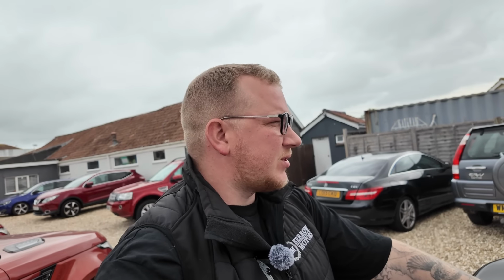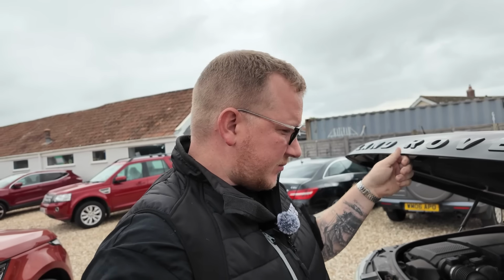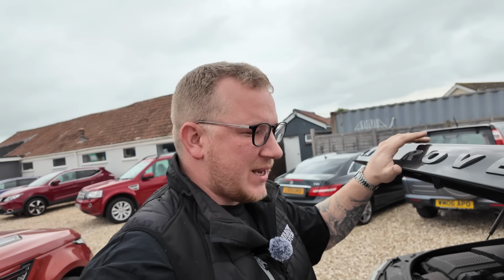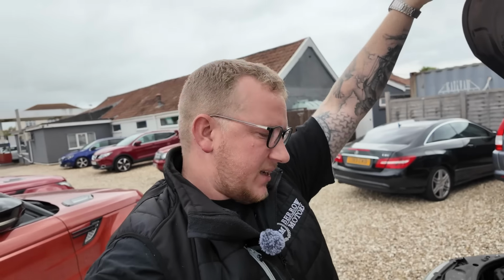And I was trying to look at the dashboard in the pictures and see what was wrong with it. It turns out, as with a lot of Land Rovers, the bonnet just wouldn't latch shut very easily. You really, really have to slam it. That happens quite a lot with Land Rovers. The latches are notoriously rubbish. And then you get your alarm going off in the middle of the night because it's not quite latched right, and it mucks around with a little plunger that senses whether it's on. Anyway, long story short, I just picked it up to see what was wrong with it, and I slammed the bonnet shut, the light went off, and we drove 250 miles home, no problem at all.